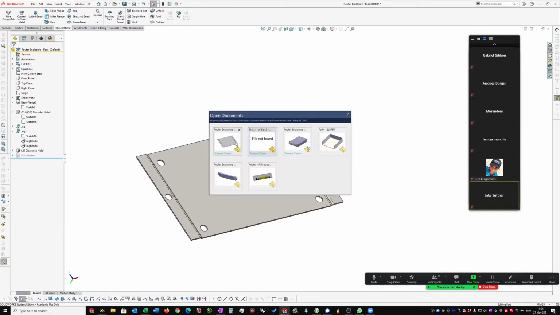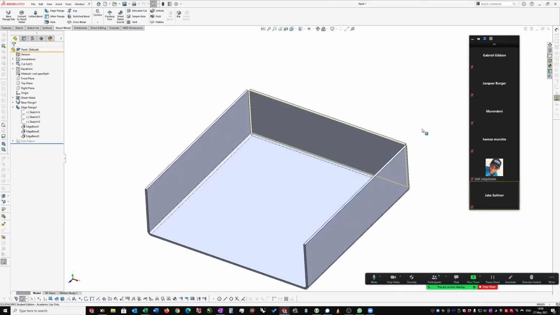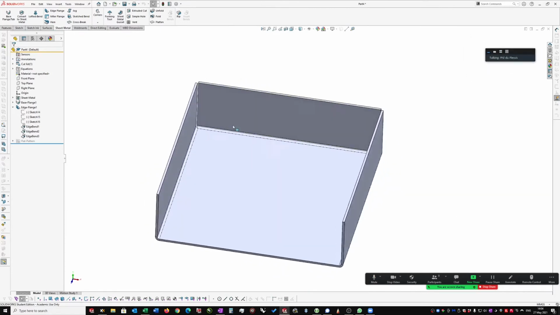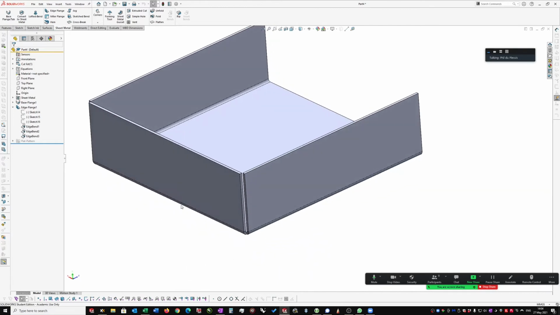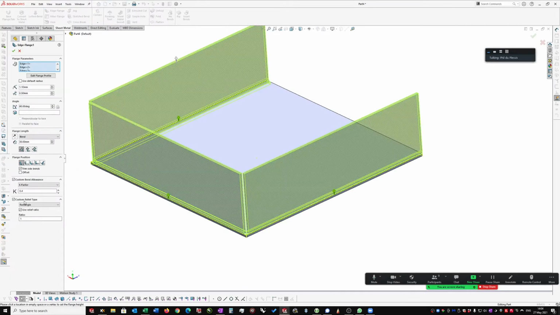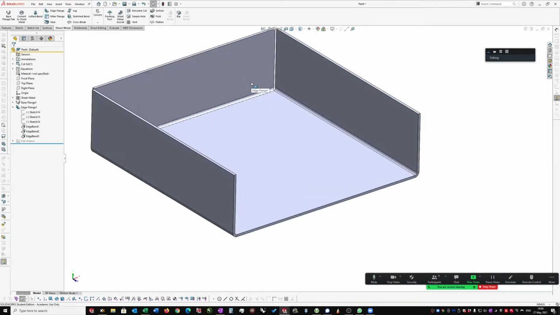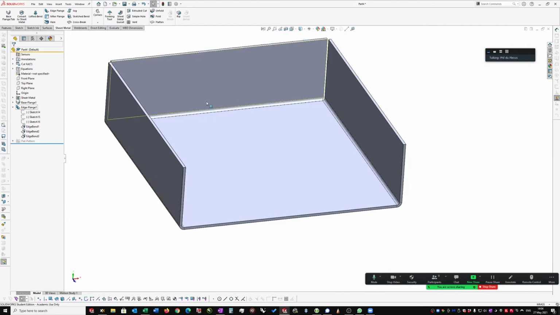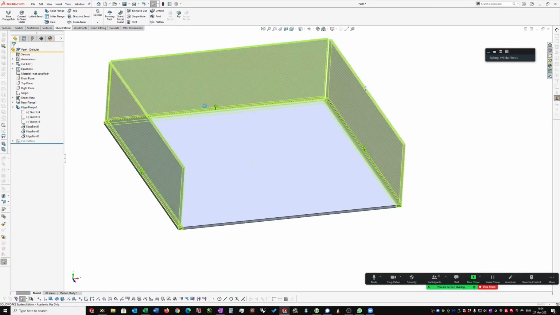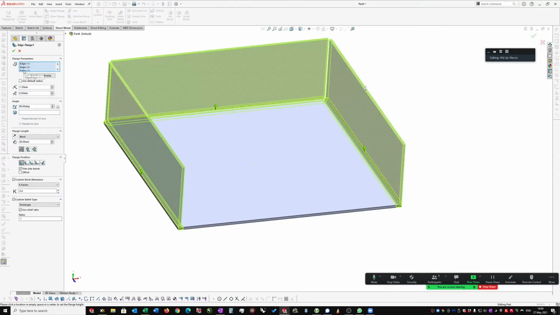So quickly hop over to what I figured out in the break. Remember I said last time that I couldn't get this little thing to work, where I went to edge flange and it had to do with this relief type. That's just user error, just me being silly. The reason is quite simple. It only applies to... let me show you. So I'm going to go back to this edge flange, and let's take one of these away. I'm going to click on edge 3, delete.